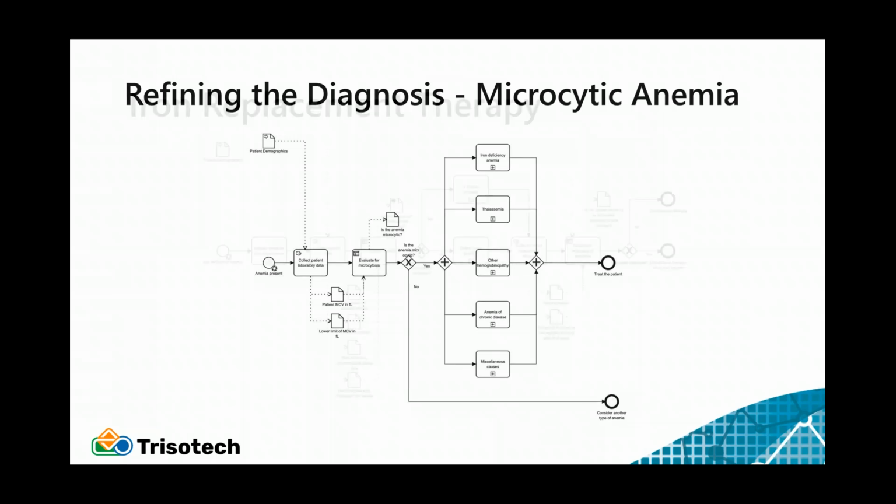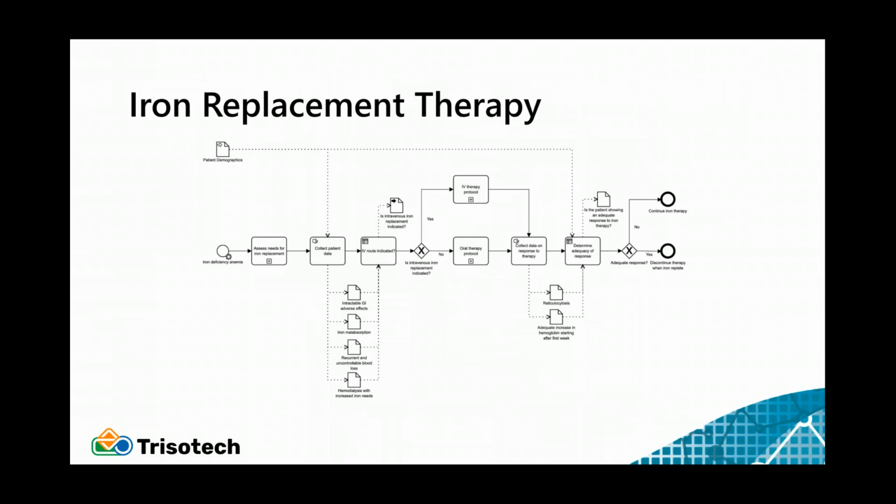Next slide, please. And of course, once you reach a decision, you would need models to help guide therapy. And this one would be for an iron deficiency anemia, where it's been established that iron deficiency is present. The first step is to say, well, if the person's deficient, just how deficient are they? And there are little calculators that decide, based on the hemoglobin or the ferritin or amount of blood loss, just how much iron the person needs to have their iron stores restored.